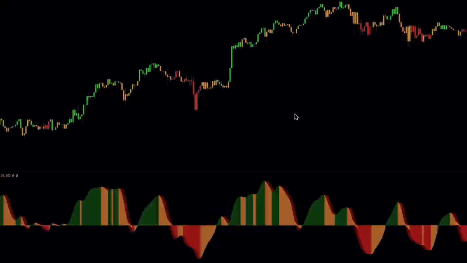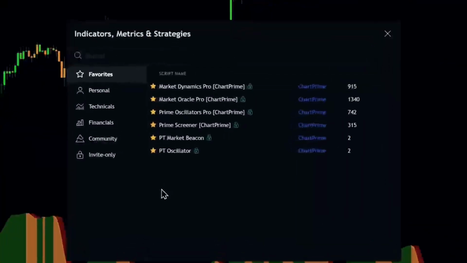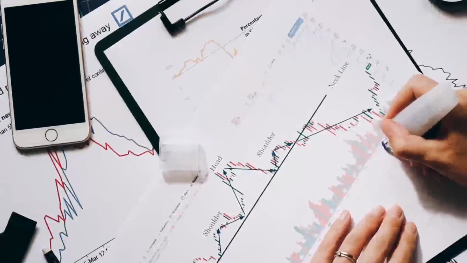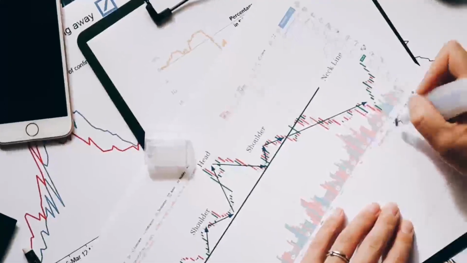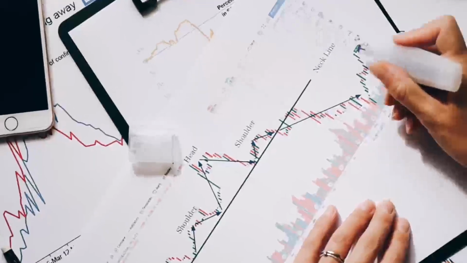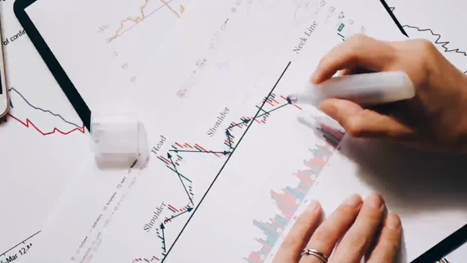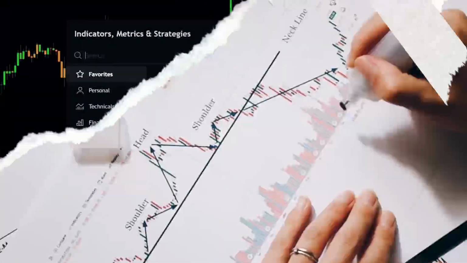In order to use this indicator to trade, we need to add two more indicators to the chart. But don't worry, just before the end of the video, I'm going to show you a way and a TradingView hack to use more than two indicators, up to 30 indicators actually, on the free plan of TradingView. So make sure to watch it until the end.